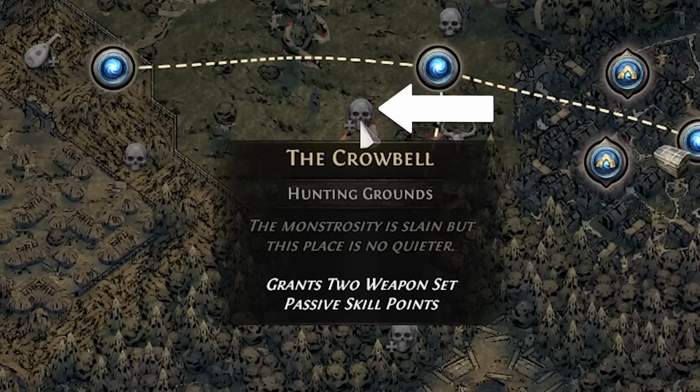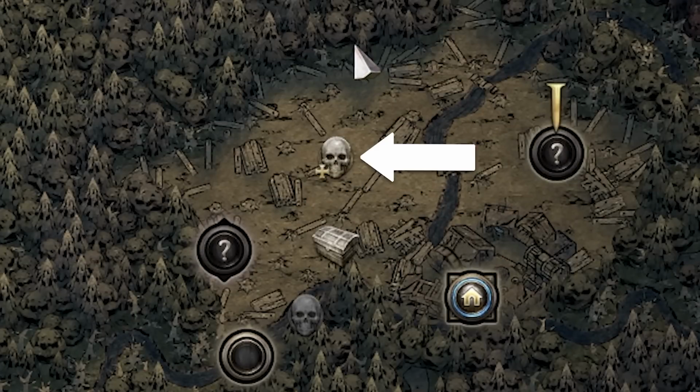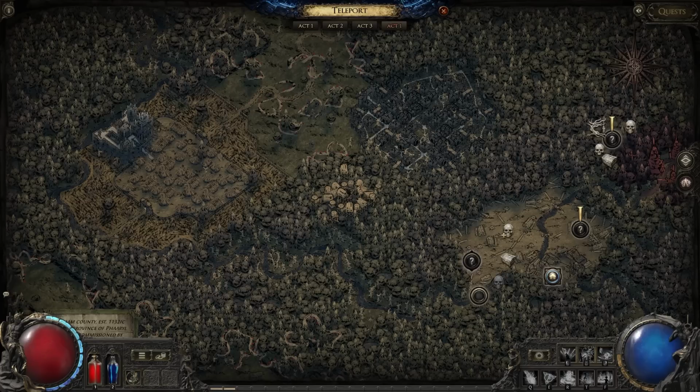A grayed out icon like so means that you've already killed that particular area boss. An icon where the skull is more bone colored, though, means that is an area boss you have yet to find and kill. Believe me, I know it can be really tempting to try and speed run through the entire game and focus only on the main quest, but finding and killing these random bosses is extremely important.